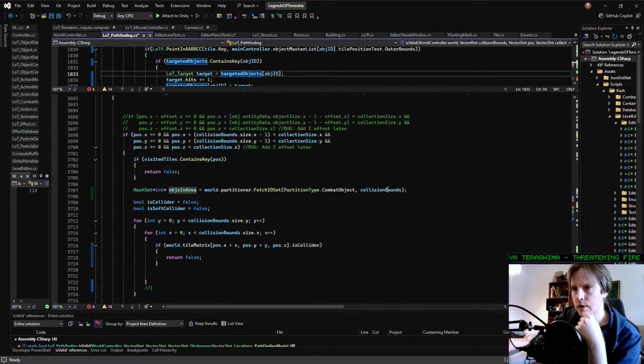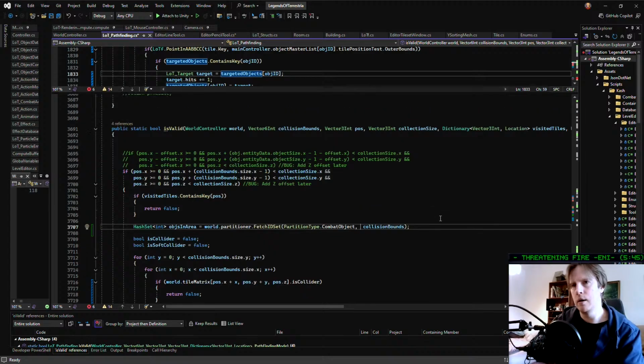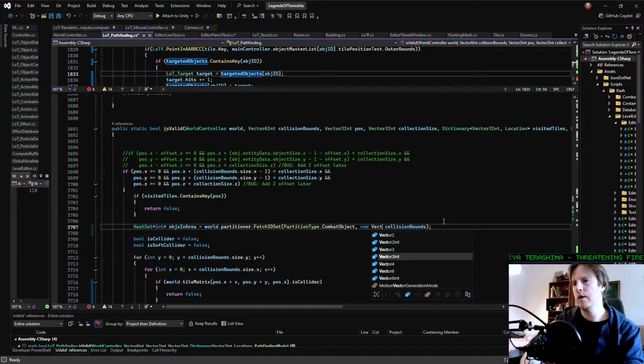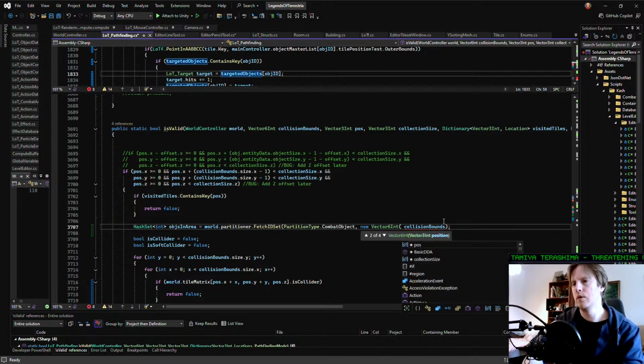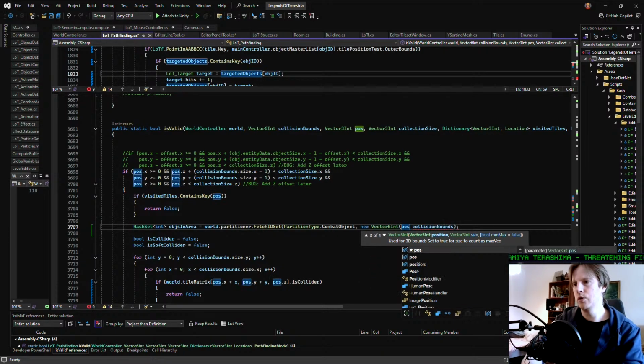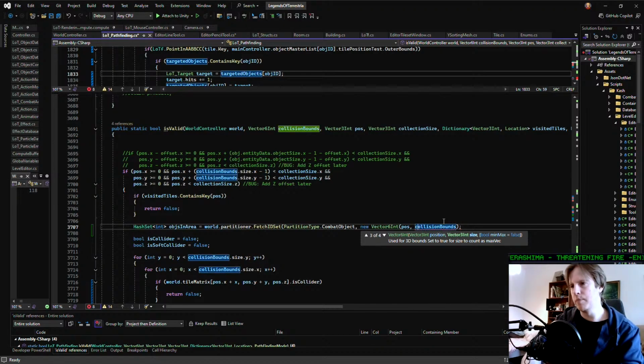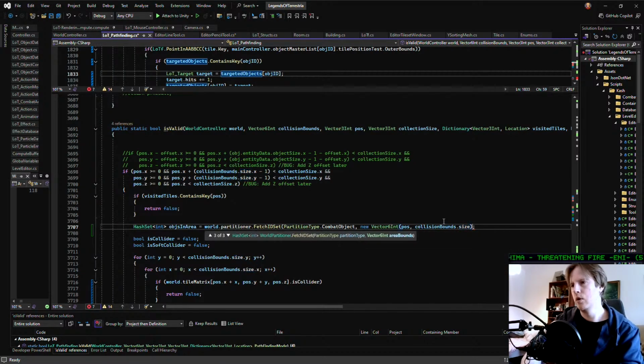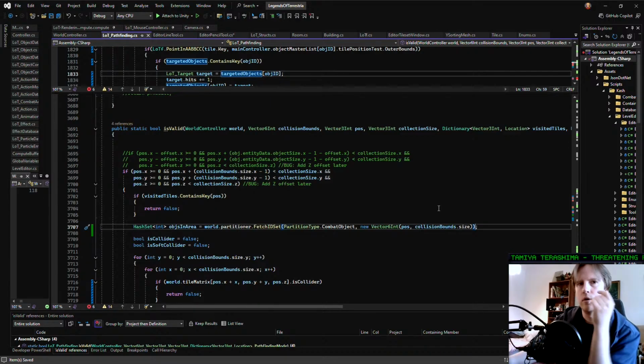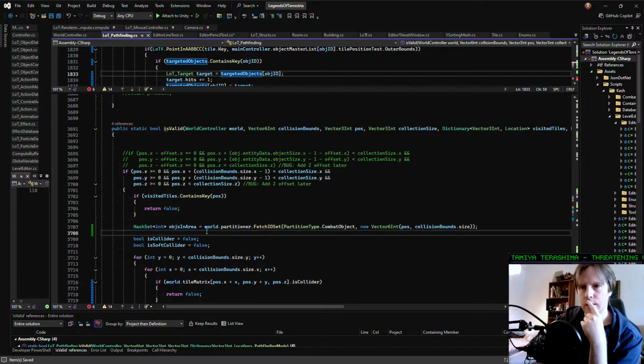And the object area should not be collision bounds, but it should be new Vector6Int position and collision bounds dot max Vector3. No, size. That way we have all of the objects in that area.